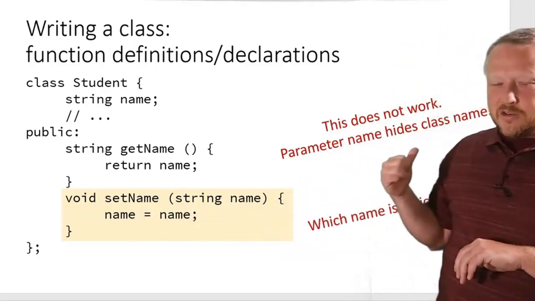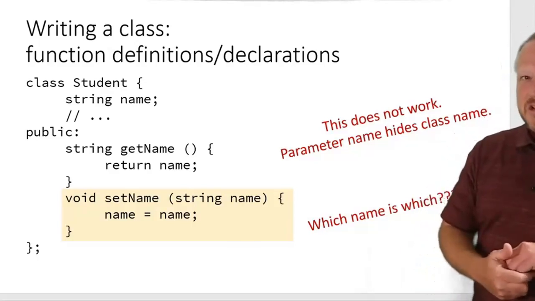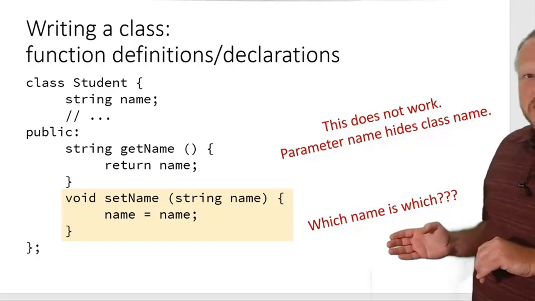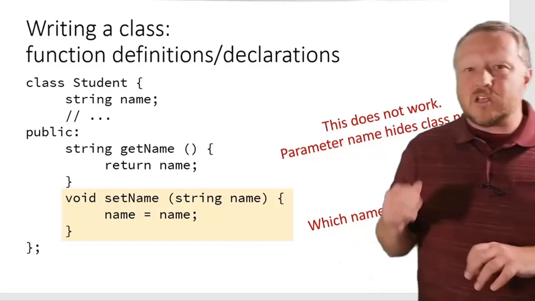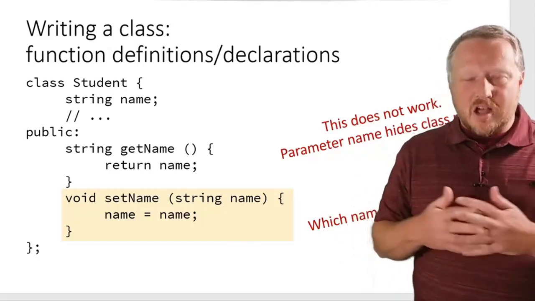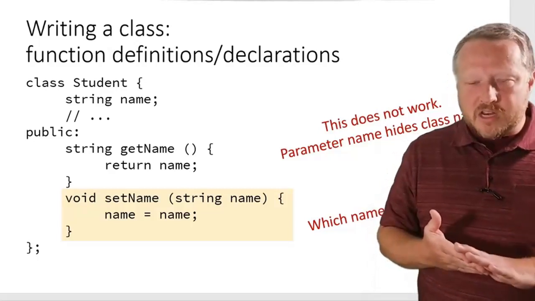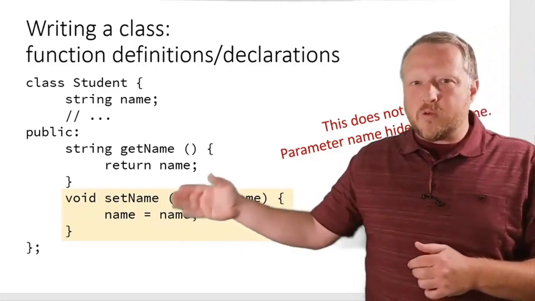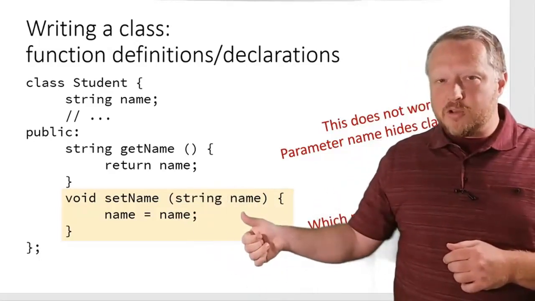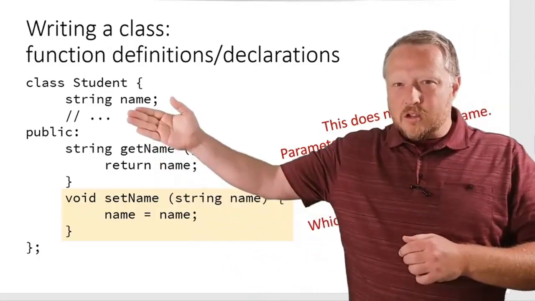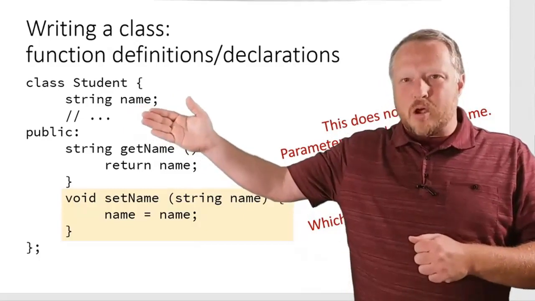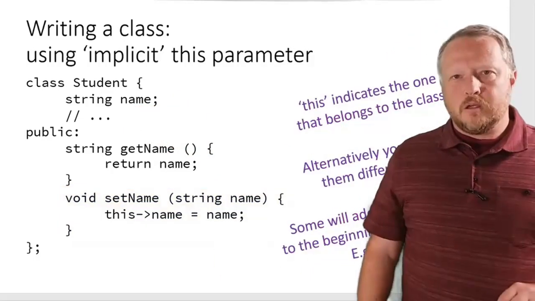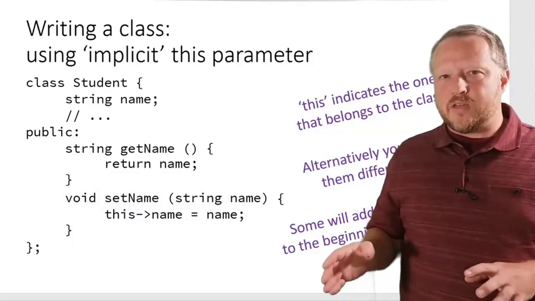As you can see from the note over my shoulder, this isn't going to work because it doesn't know which name is which. And that's because of the this keyword that we're going to use in a moment to define which name we're really trying to change. Is it the variable name, or are we trying to change the data member of the class? Which one are we going to do? We'll show you. So here's the answer to that.